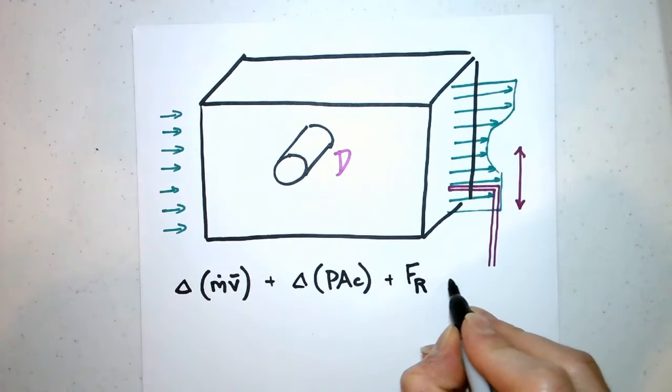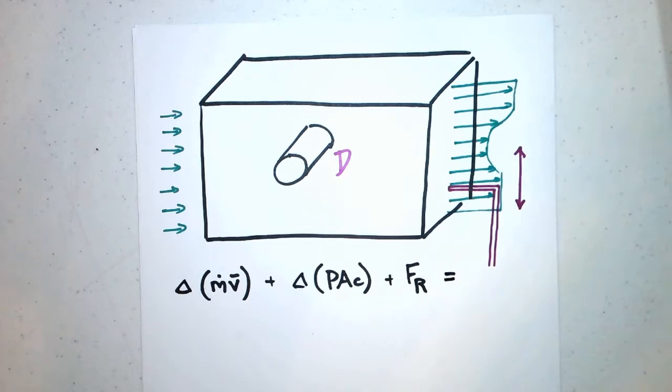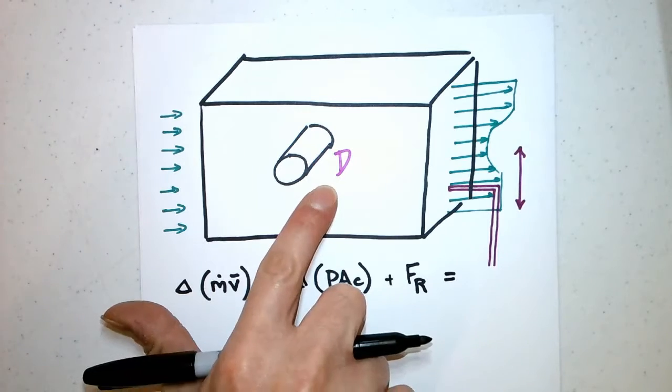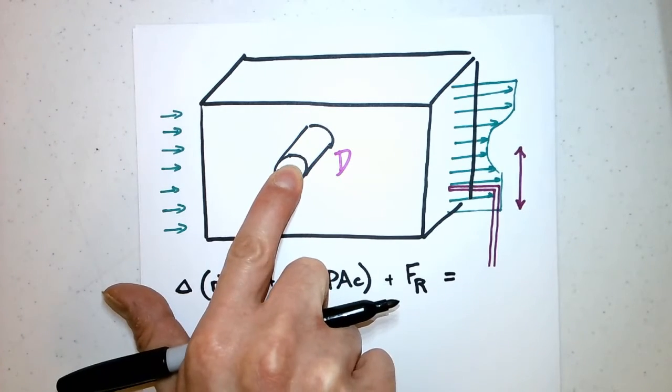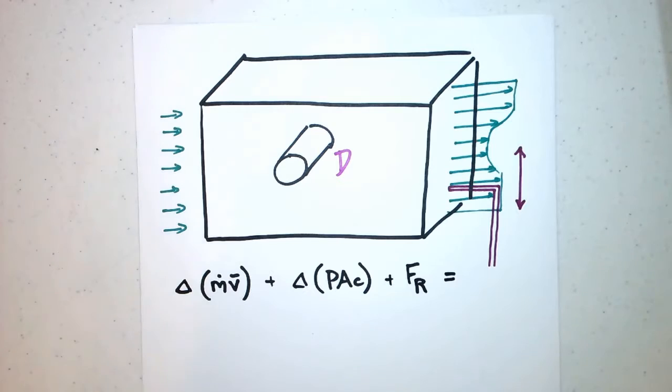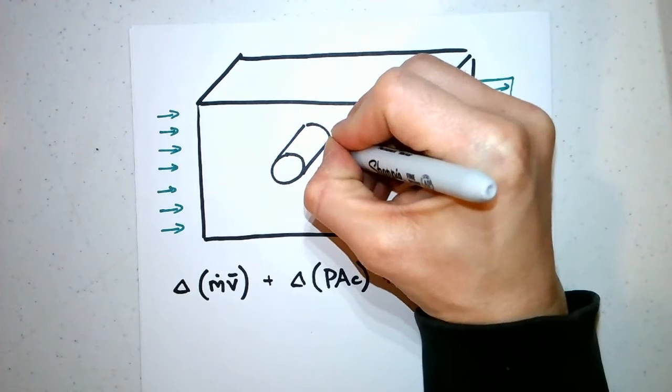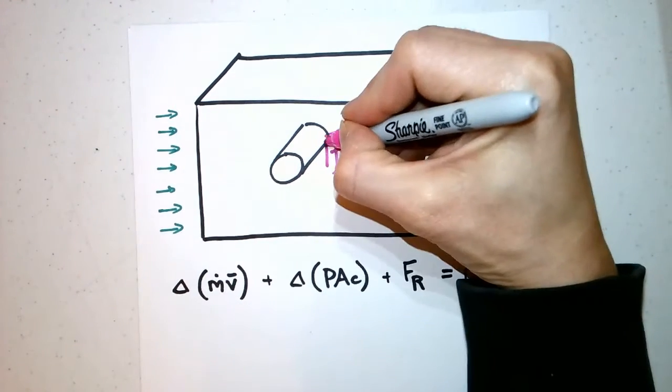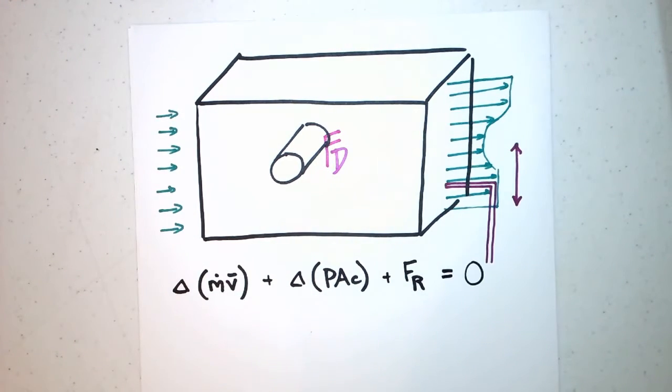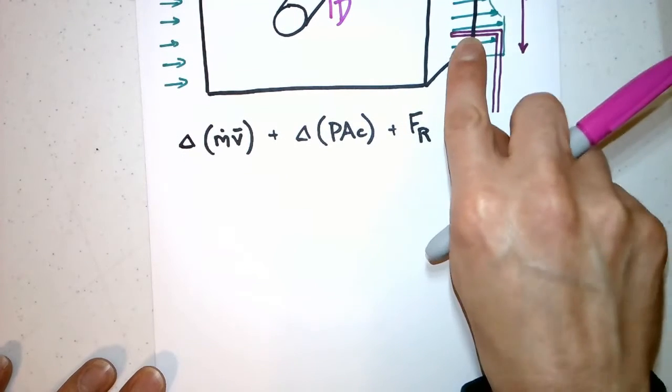So this equation could be equal to a change in momentum, right? We could say there's some change in momentum with time. But if this reaction force is holding this cylinder stationary, with the air flowing, there is no change with time. And so this is the system, the equation we need to solve for this. So if I was actually looking at this in 3D, I would have solved for F sub d, the drag force. But I think it's perfectly fine to look at this in 2D, right?